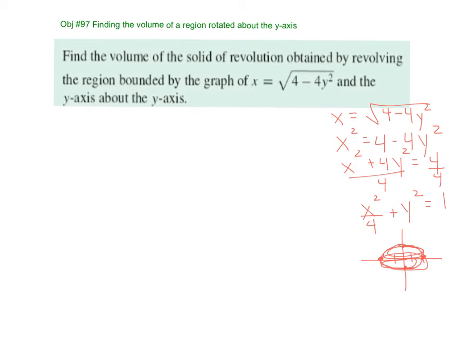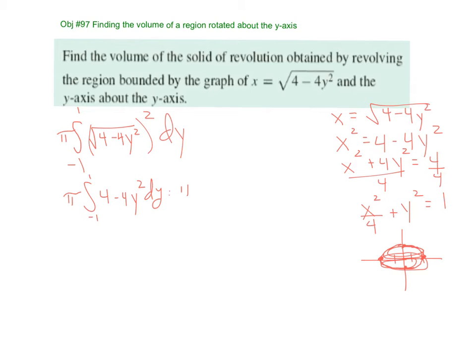All right, but here's why we needed to know what it looked like, because we needed the bounds. So what are the two y values? It's going from -1 to 1. I could not figure out why I kept getting this problem wrong, because it's not that hard, but I messed up my bounds. All right, so we are integrating. It's flat up against the y-axis, so we don't have to worry. Squared dy, which is nice. So it's pi, -1 to 1, 4 minus 4y squared.